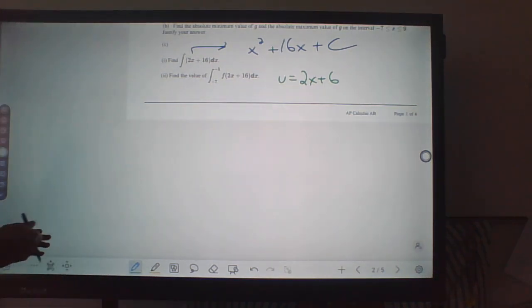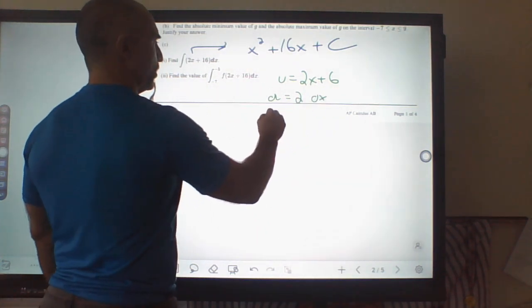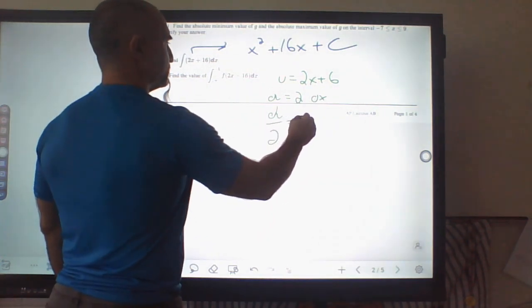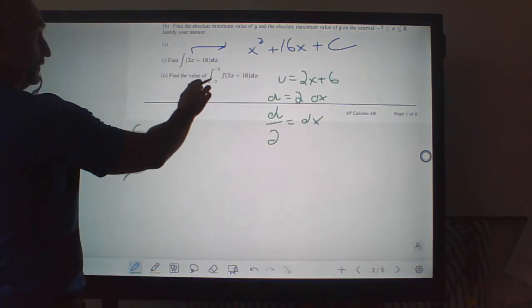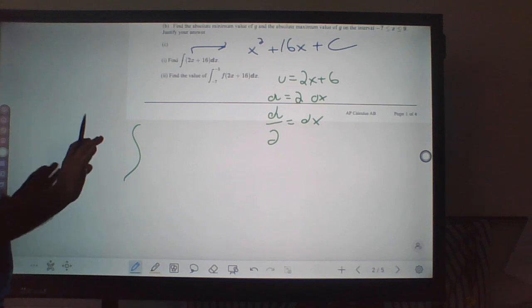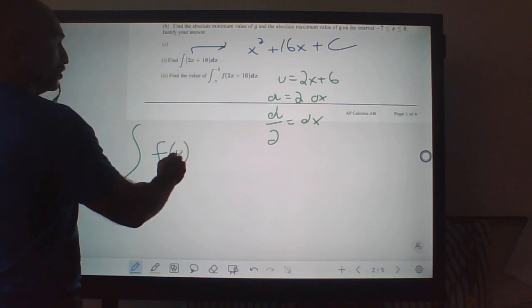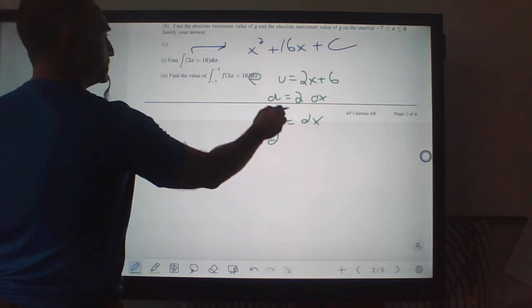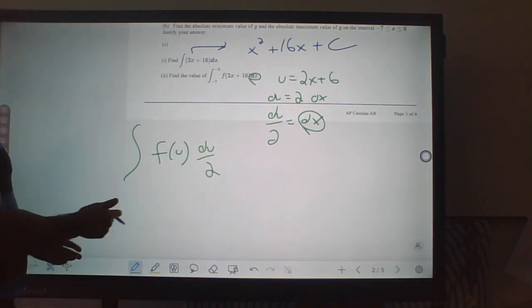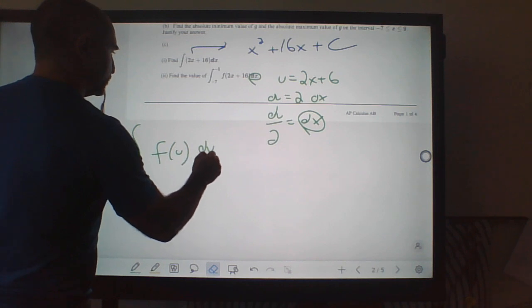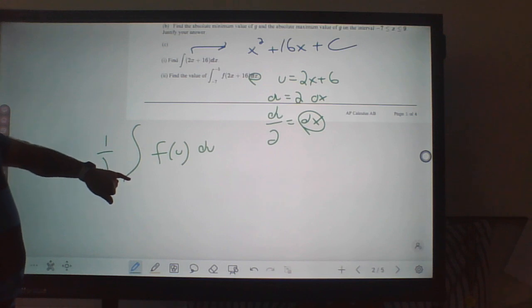So if I let u equal 2x plus 16, then du equals 2 dx. I like to solve for the dx. It just makes it easier on my brain to substitute. So now I have an integral, not from -7 to -5 anymore. Change the limits of integration. I'll come back to that in a second. F of u, and then dx gets swapped out with du over 2. And then I'm going to take that over 2 and slide it right out in front as a 1/2. And now the limits of integration.